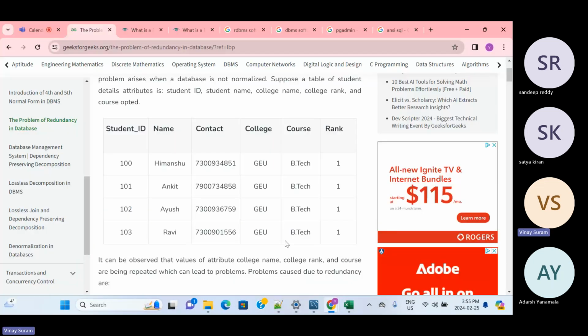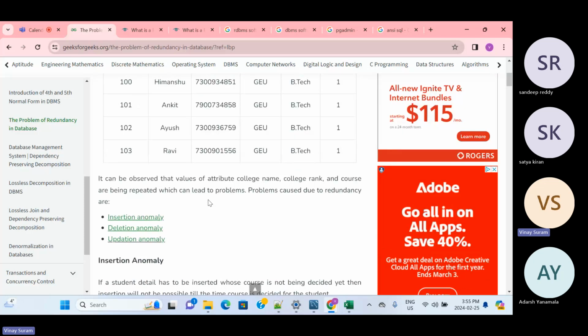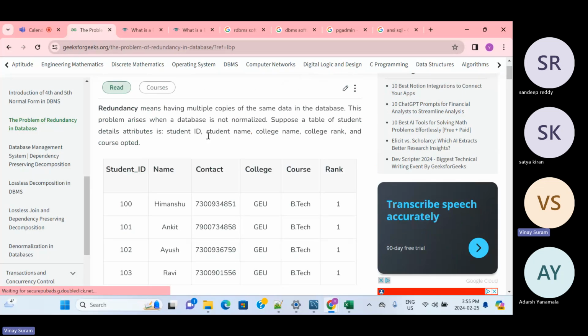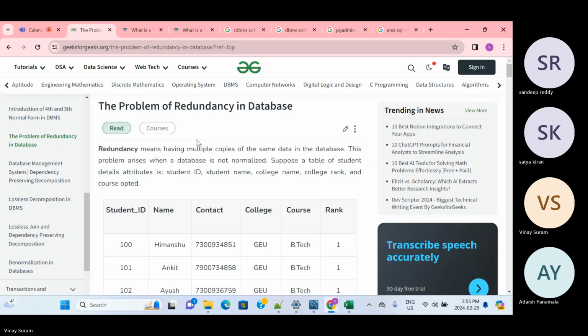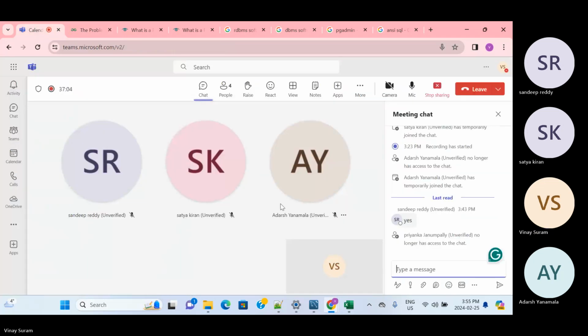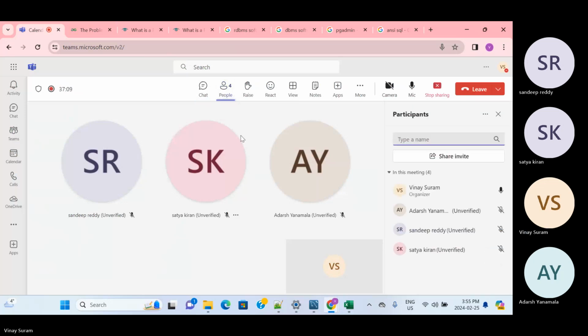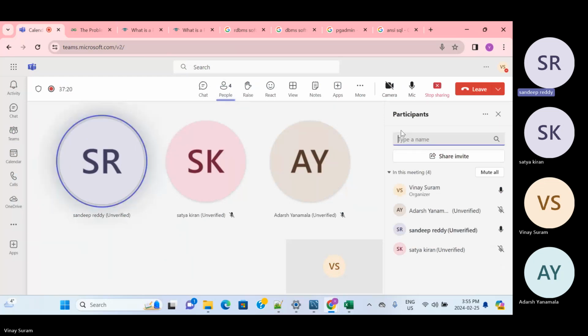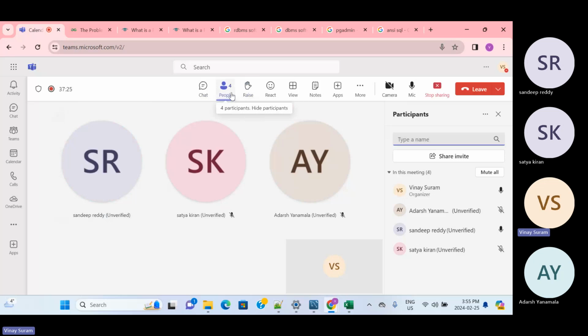So are you clear till here, or do you want me to explain anything else? Do you have any doubts till here? Satya, Sandeep. Go on, Vinay. So you're clear, right? What about normalization?